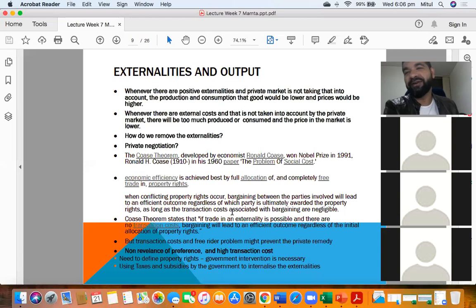The world is running on negotiation. Too many people on the street, just think about it. Too many people walking on the street. How many of them hit each other? They don't collide with each other. Why? There is an implied negotiation. When two people are walking toward each other, one goes this way, one goes the other way. They're not colliding with each other, right?